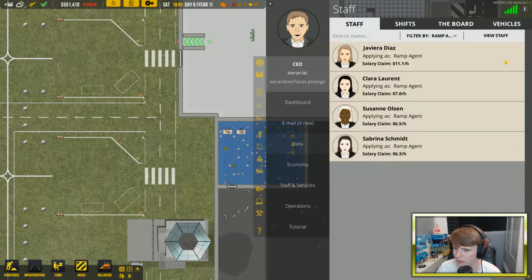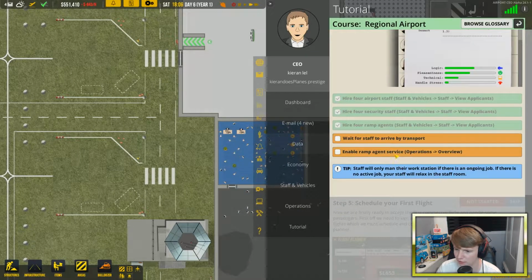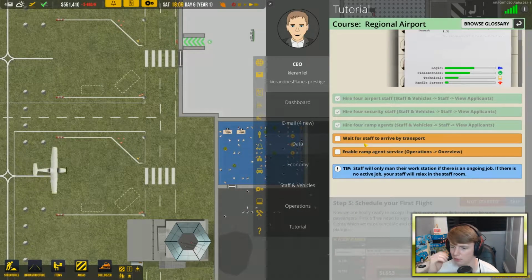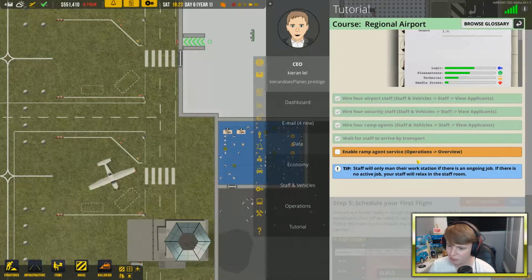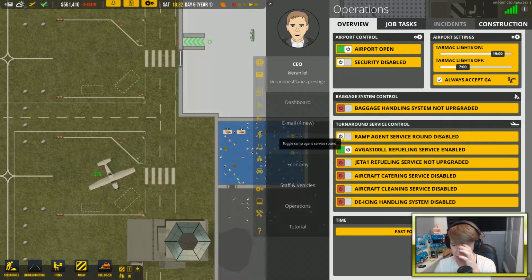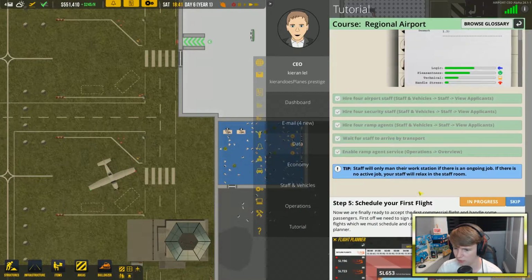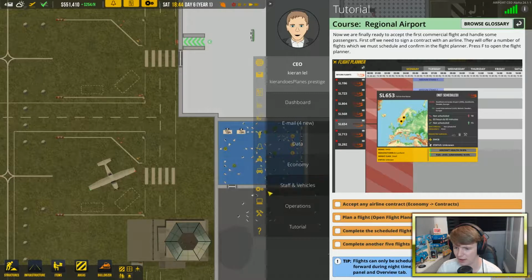Carl, Eric, Divya, and Javira, because you were there at the time. Well done. First come, first serve. Wait for staff to arrive by transport. Enable ramp agent surface through operations overview. Ramp agent surface round enabled. Fast forward to that. That's an option? Alright, good. Tutorial. And now we accept any airline.